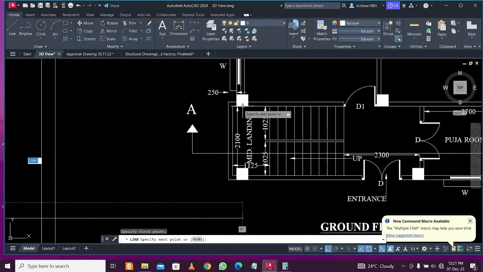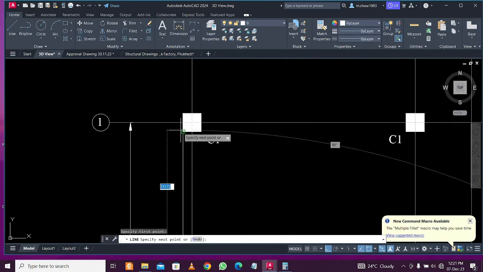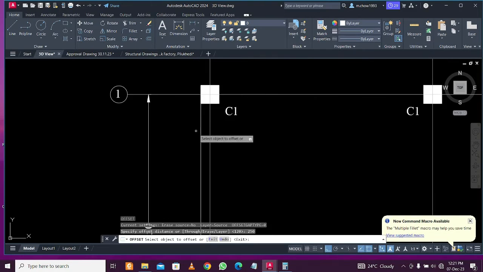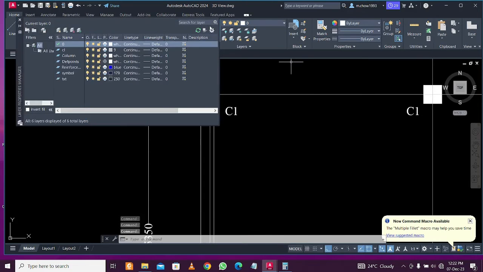So this is selected. You can also use layers if possible. Okay, then 250, and then this. Okay, let me use some layers here, just for beams.